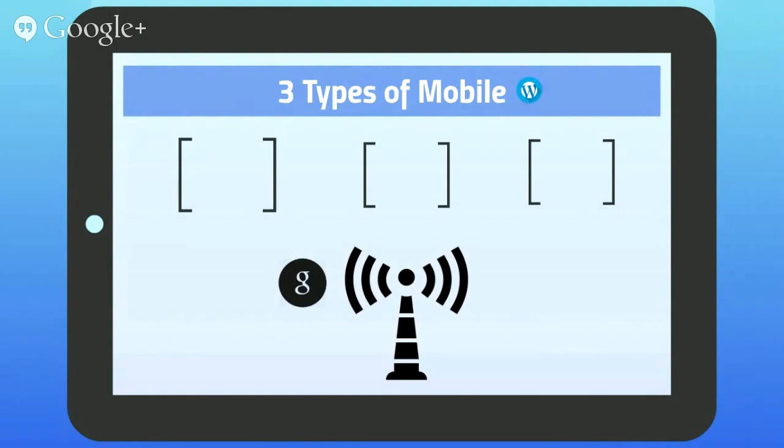So why care about the three types of mobile, or the difference in mobile sites, right? You might ask yourself, well, they're all mobile sites. They all appear on my phone. What's the difference? What's the big deal? Well, the big deal is the time, effort, and the fluidity with which the site will connect to the Google server, or to the Google index. So how easy is it for it to be crawled, and how much work and time do you have to put into changing out some content.